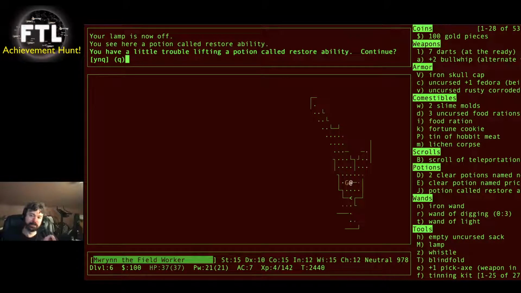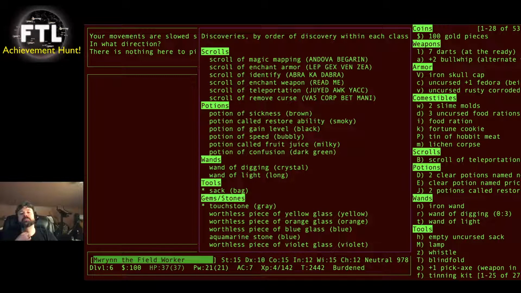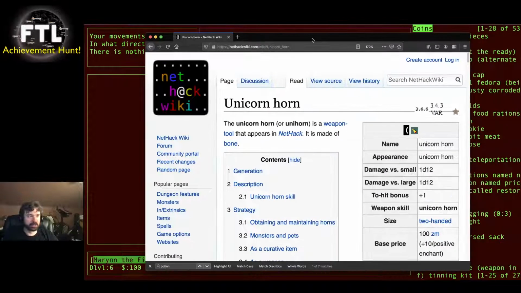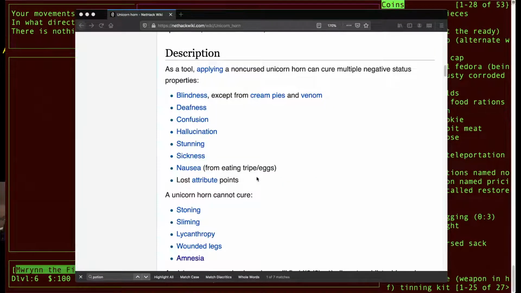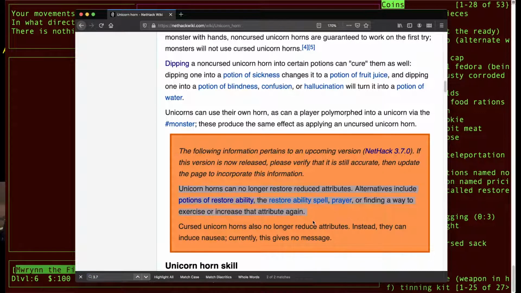Another restorability. Now those are smoky potions, like I said earlier, so there might be genies in them. I'm trying to think if they're good to have. I think they're good to hold on to because in this version 3.7, and I did say I was going to wrap up the stream, so let me just do this one more thing. The unicorn horns are like godlike normally, and anytime you lose a stat, say a strength point, you just apply the unicorn horn and you're good again. But in 3.7, they nerfed it in some way, I remember reading. If I can find that. Yeah, unicorn horns no longer restore reduced attributes, which is a huge nerfing of the unicorn horn. Alternatives include potions of restorability, the restorability spell, prayer, or finding a way to exercise or increase the attribute again. So yeah, it is worth holding on to restorability for a rainy day.